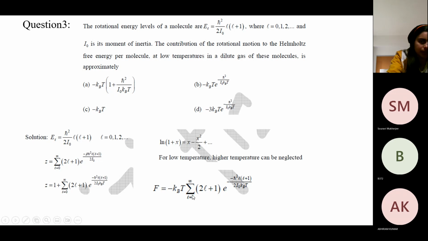You have to put L equal to 1. The reason for that is that you're already in the low temperature limit. For the numerator, you can just work with the first value of L, because the smaller the value of T, it will decay faster, because it has e to the power minus 1 by T kind of dependence. Correct. So that's the reason why you choose L equal to 1, right? And you get this expression. Clear? So that's your answer for the third question.